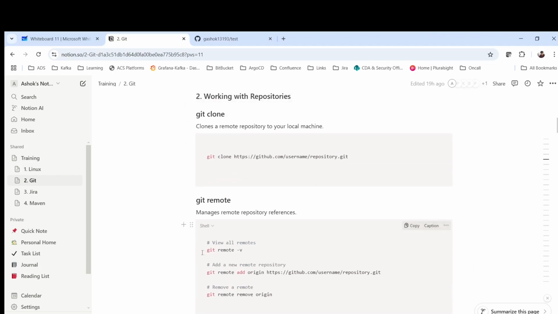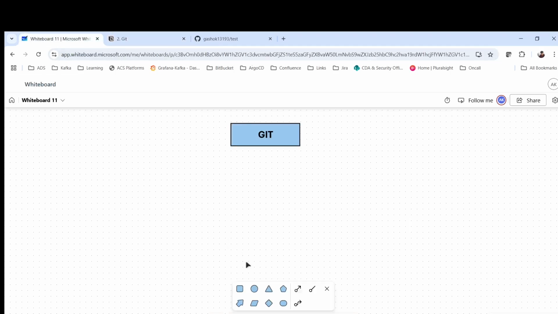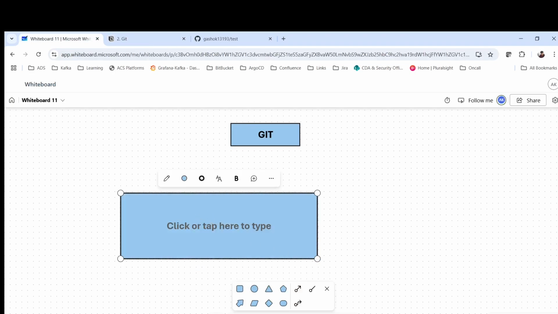And then if we are creating a folder, for example we have a file like this. Let's consider this as GitHub.